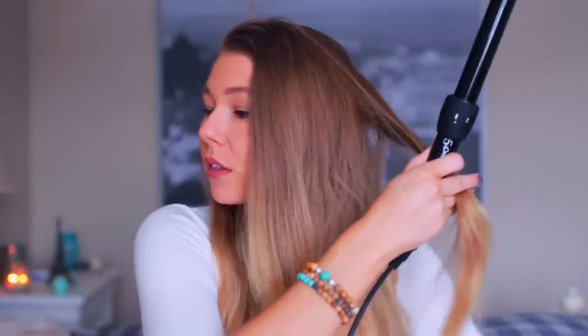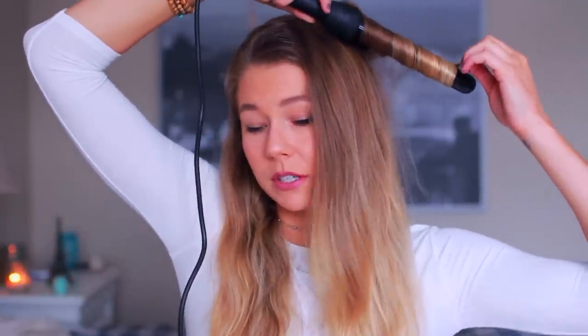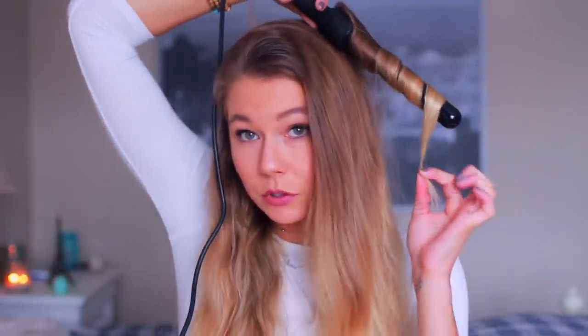And a trick that I've always kind of said in every hair tutorial before, I switch directions. So sometimes I'll go away from my face and sometimes I go towards, and then also sometimes I make sure that the hair is lying flat on the barrel like you see here, and sometimes I twist the hair as I'm twisting around. You'll see in a sec what I mean by that. And I always leave a little strand not being curled like this, if you can see. I don't curl the whole strand, so it's more like straight on the ends.